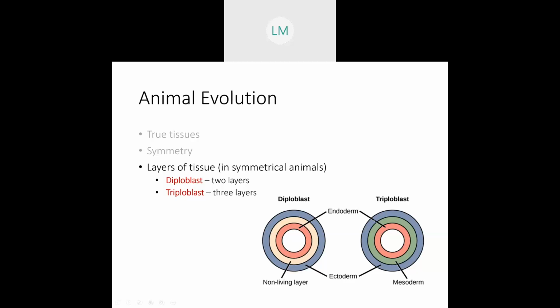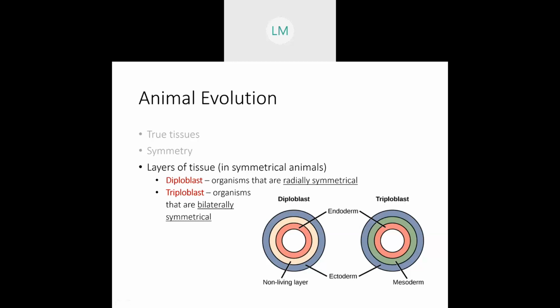And then in our diploblasts, you see that there's a layer in here, but this is a non-living layer. But in our triploblasts, this middle layer is called the mesoderm. So this is our third germ layer in the triploblastic organism, the mesoderm. That's what gives rise to the majority of the other organs as well as the muscles. So 2 germ layers in our diploblast, the ectoderm and endoderm, 3 in our triploblast, ectoderm, endoderm, and the mesoderm.